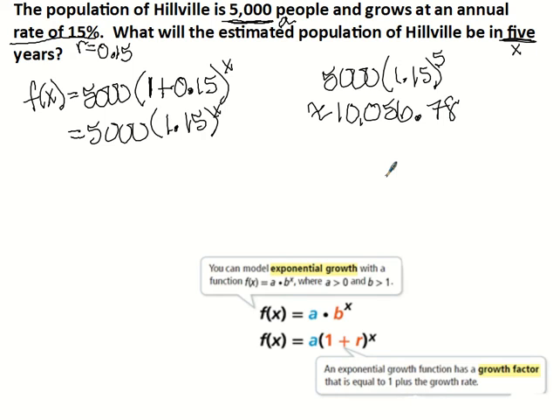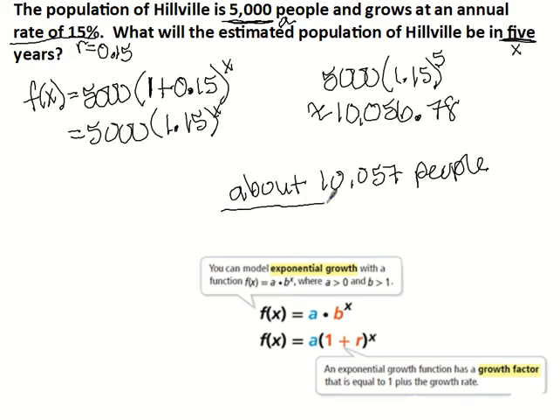And so depending on the question and where it says to round, so we could say about 10,000, and let's just round it up, 56 people. We'll just use true rounding rules, and we'll round to the nearest whole number. And that would be our answer. This is our estimate. The other reason we're going to round it is because we wouldn't have fractional people. That's a little weird. And so we need to make sure we have real true answers.